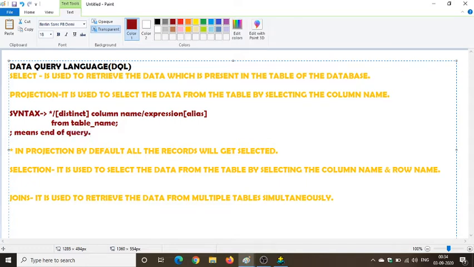Now, what is the order of execution of projection?